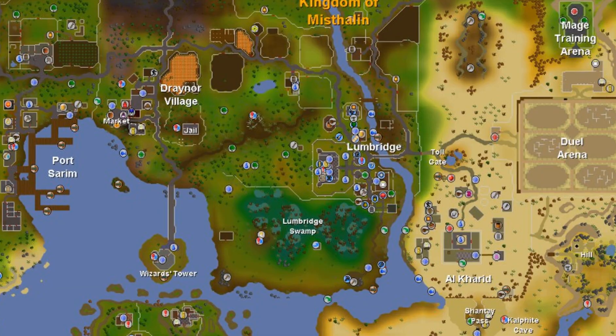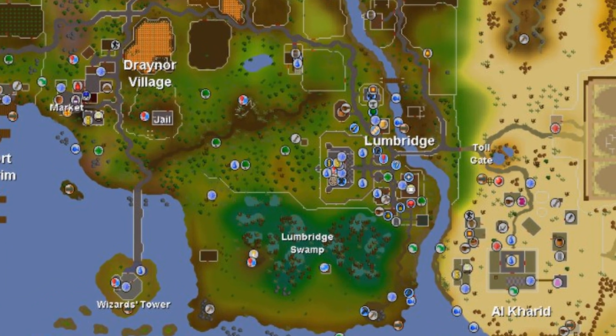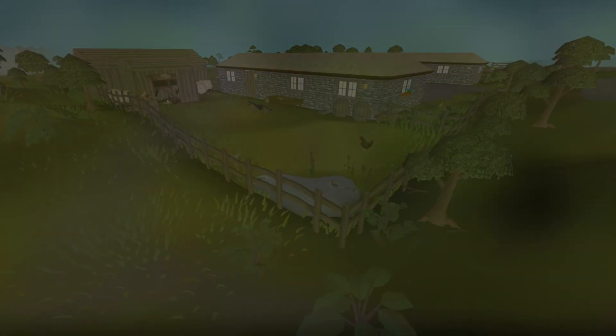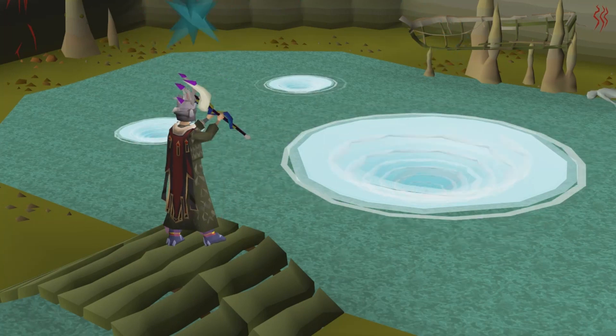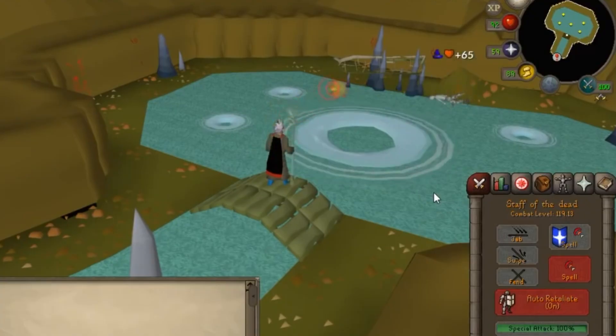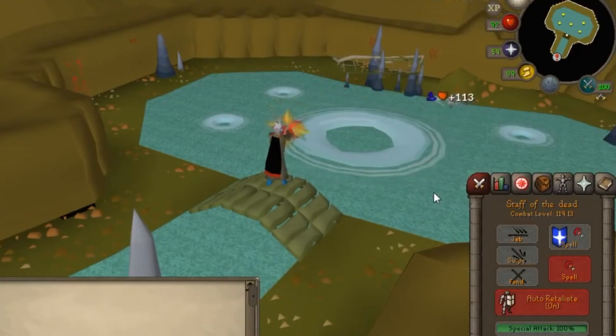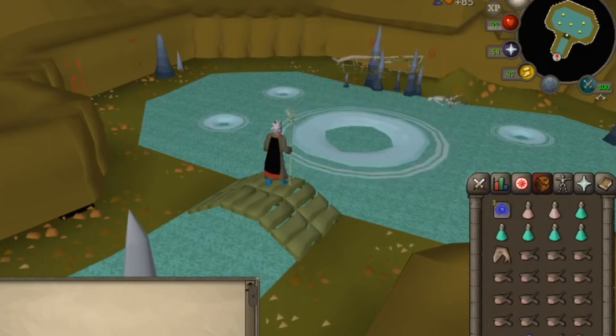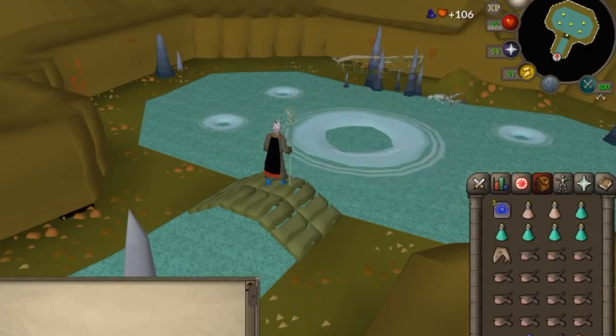You can no longer splash in the Lumbridge region, so the best places to splash are the chickens in pens, like at Port Sarim, Ardougne, or on Crandor. If you have at least level 87 Slayer and get a Kraken Slayer task, you can access a far better splashing method. When Kraken is still underwater, you can attack it with your best magic gear on, and your magical spells will hit normally giving hitpoints and magic XP, but no damage is given to Kraken. This is faster and cheaper by a mile compared to regular splashing, but the high-level Slayer requirement is a bit of a hurdle for low-level players.